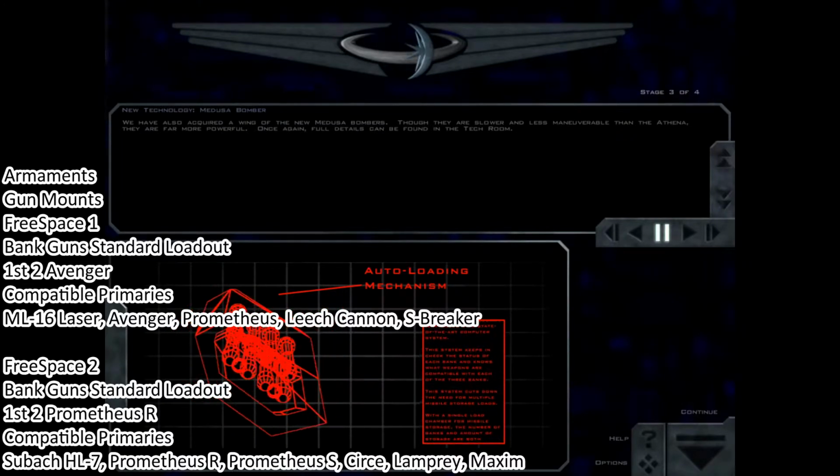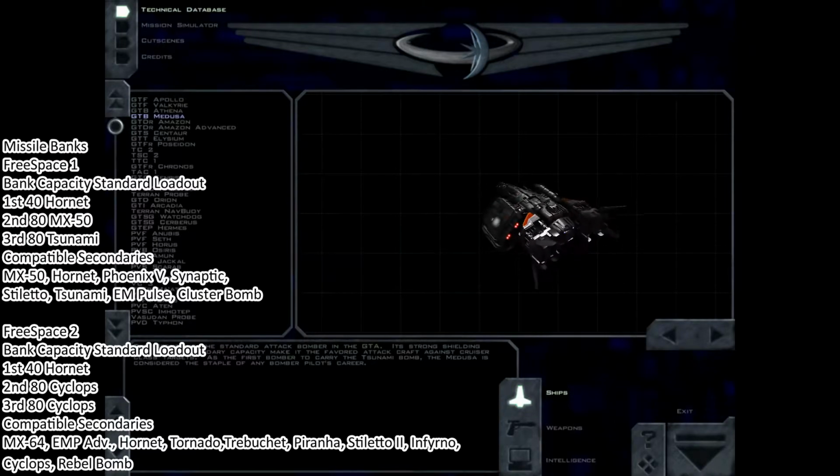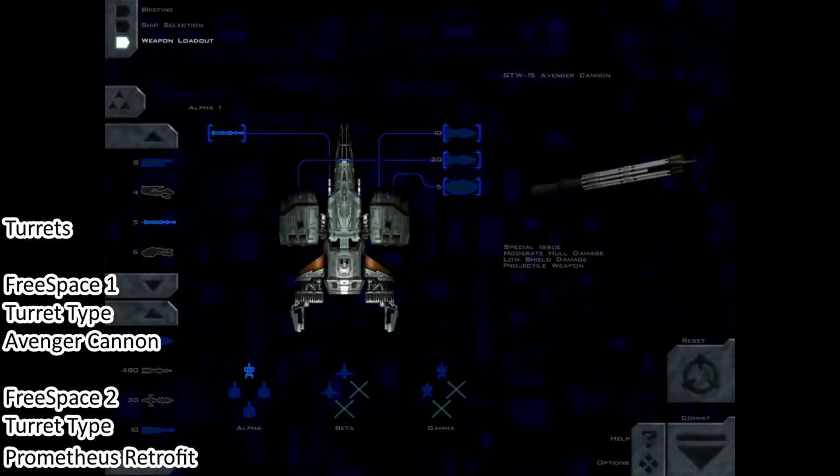While only having a single bank of guns, this bomber is equipped with a defensive turret that originally in Freespace 1 used the Avenger cannon, and in Freespace 2 utilized the Prometheus R. Although this bomber does lose some of its ability to dogfight effectively like the Athena, these bombers will obviously need an escort of fighters to protect them though. Personally, probably one of my most favorite bombers in the game though. And the thing is, if you were a decent enough pilot, you could easily go after enemy fighters. But where this thing excelled, it excelled at taking out enemy cruisers and destroyers. And of course, when this bomber showed up on the field, you knew shit was about to go down.